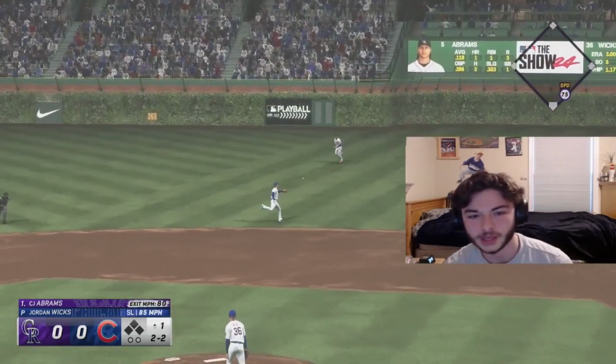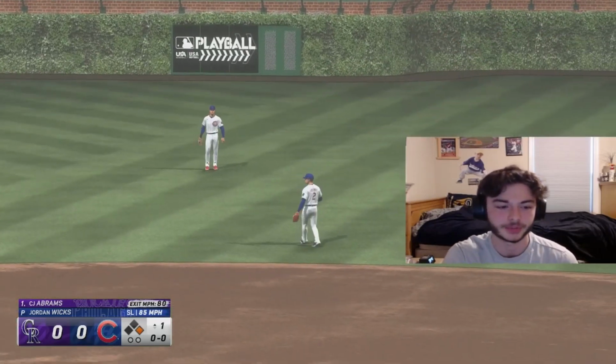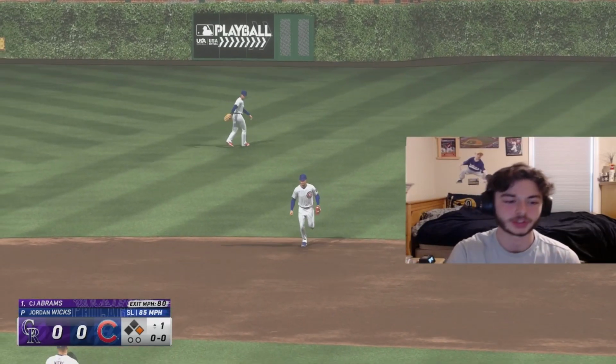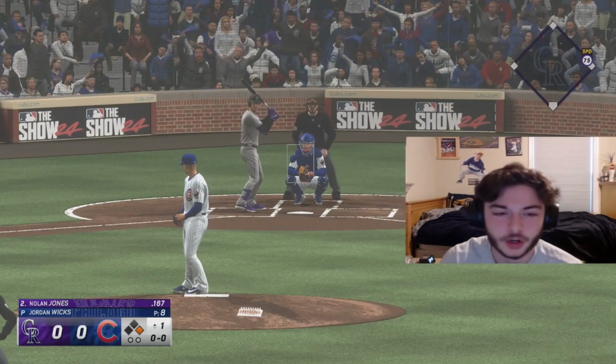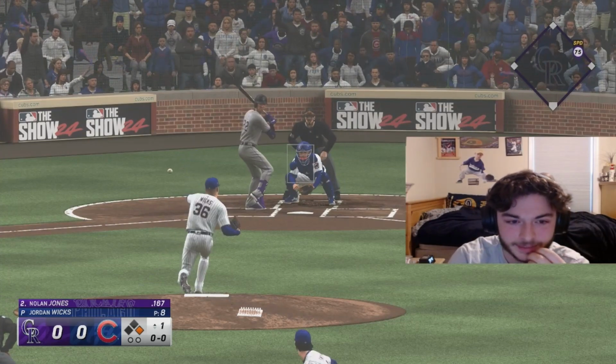There we go, CJ Abrams. That's going to get down right there. So there we go. First run of the game is on with Abrams. Absolutely phenomenal. That's what we want to see right there. I'm going to get aggressive this game. I'm going to already put on the hit and run with Nolan Jones. Let's see what we can do here. Pretty confident that he's going to be able to get there.